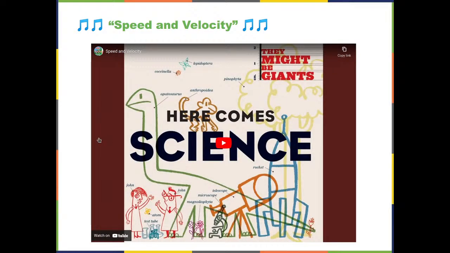In the slides, I'll point out one thing which I unfortunately can't play here on YouTube, because it would probably get the YouTube streaming unlisted. But there's an interesting song from They Might Be Giants that talks about the difference between speed and velocity, and I encourage you to listen to it to make that concept clearer.